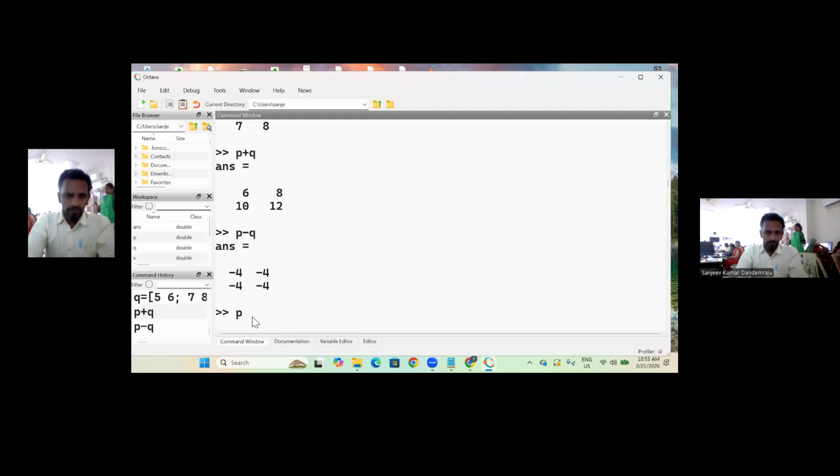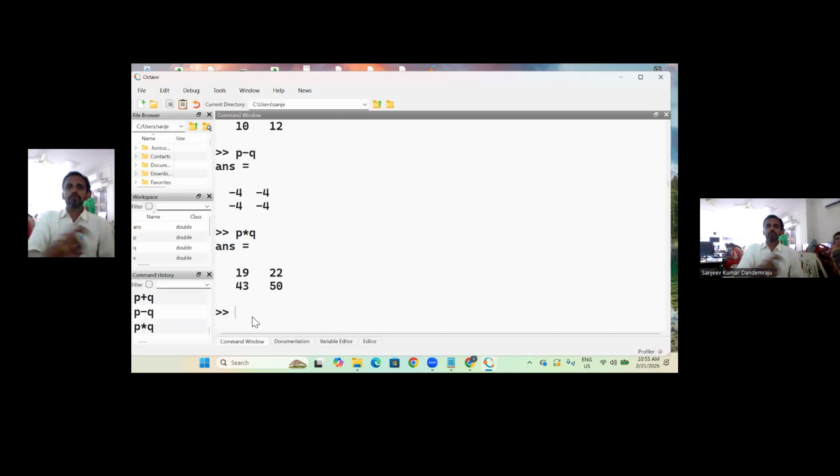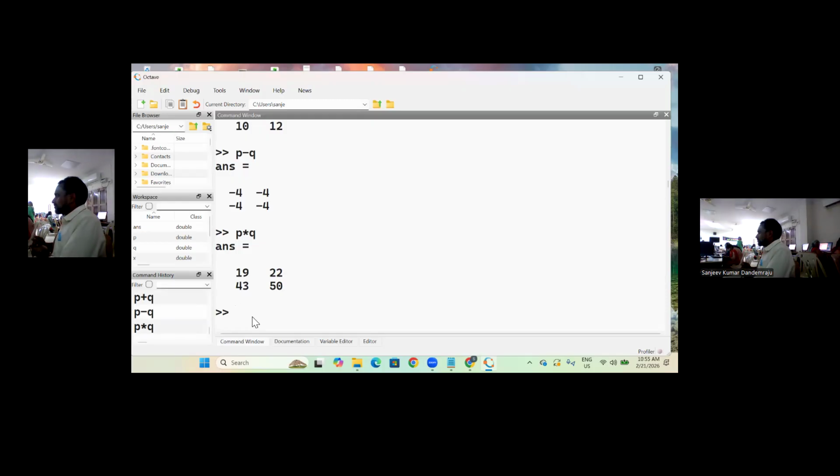So P plus Q, P minus Q are fine. And try with P star Q. Matrix multiplication. So you have to do a row and column operation, right?